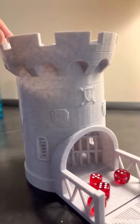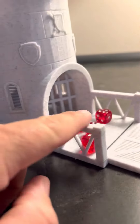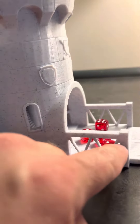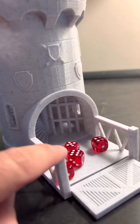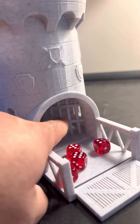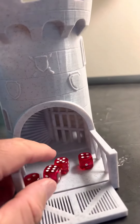I printed this about 3 or 4 years ago and I noticed that I used to get a lot of stringiness around these. But I guess with the firmware updates or software updates everything is good, because I haven't changed anything on my printer. Those don't have the hairy strings and stuff on them.